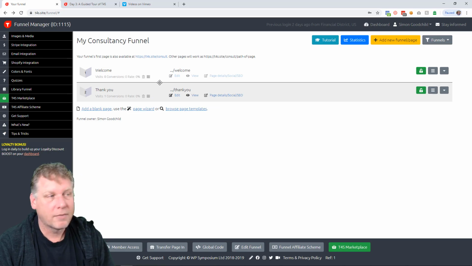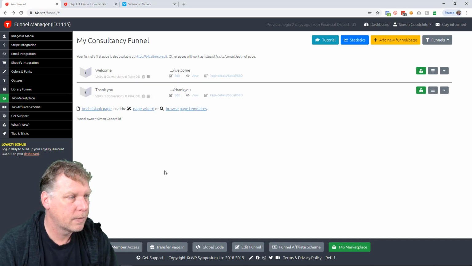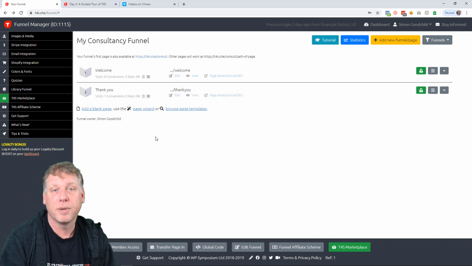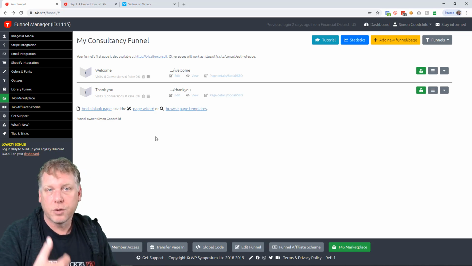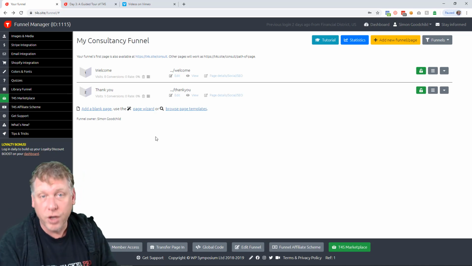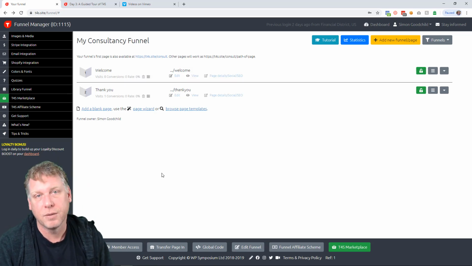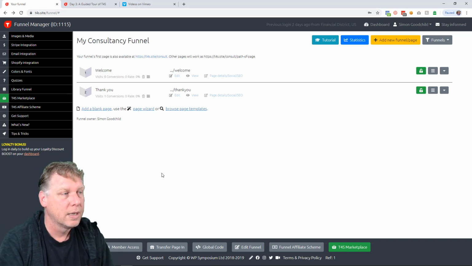Lastly, little icons here. Below each page, you've got visits, conversions, and a rate percentage. So at the moment this is live, so they're very low, but this basically says how many people have visited your page, how many people have done something, clicked on a button, a link or whatever, so they've converted, and then a rate percentage. And obviously 100% would be everybody who visits does something, converts on your page. So you're looking to get that as high as possible.